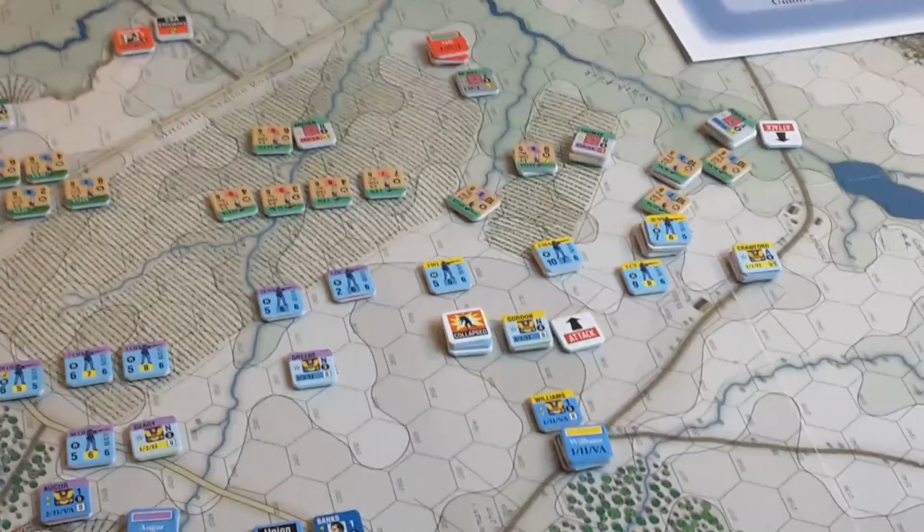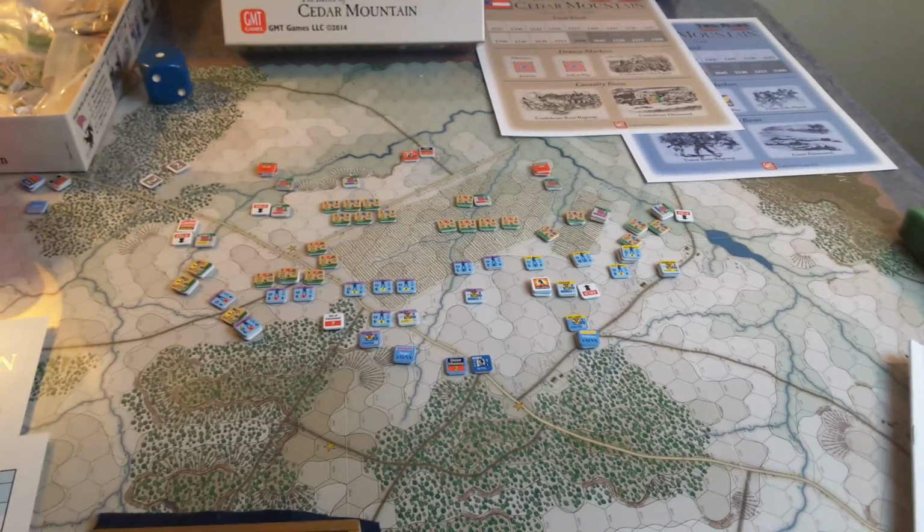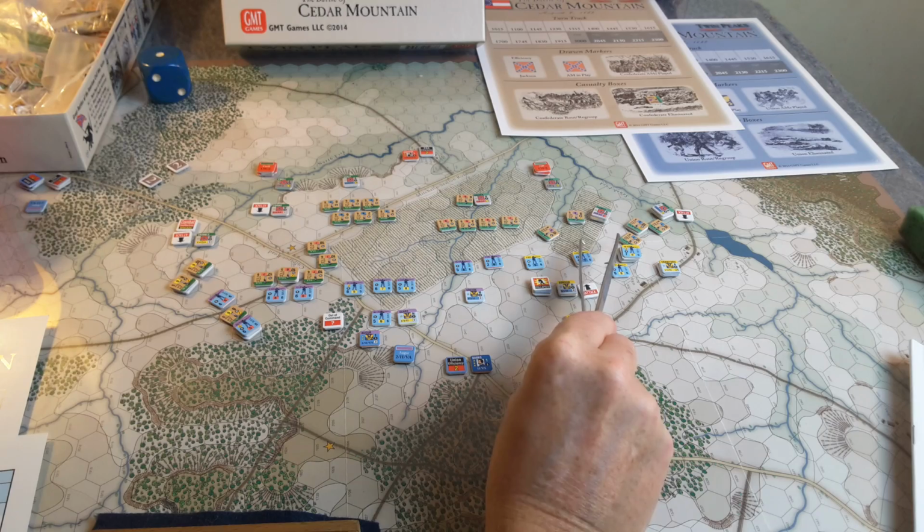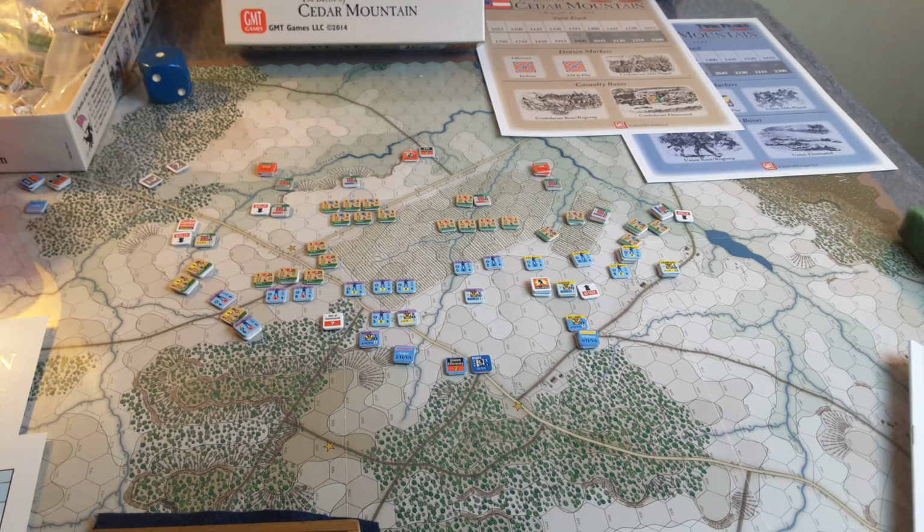As far as the game is concerned, by the way, this unit here that was holding back the Union, it was eliminated. It wasn't routed, it was eliminated. Strength points were taken to 0, so he was just picked up and removed. So that's the situation so far in the battle.